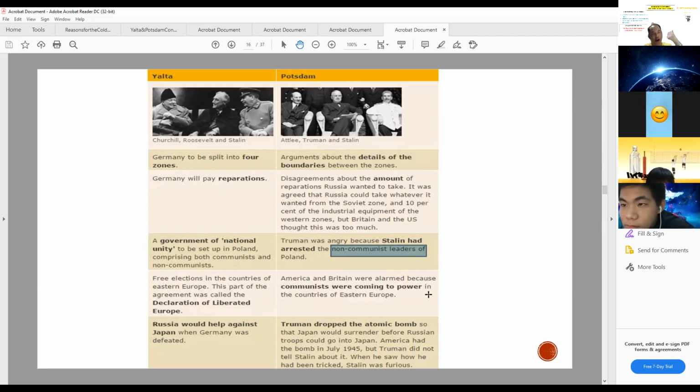Okay, you can do this in Hong Kong, maybe, or Vietnam or Cambodia. Singapore, don't do this. Singapore, law by law, okay? So America and Britain were alarmed because the communists were coming to power. So cannot take it. So can you imagine, okay, can I call the four of you 四大天王?